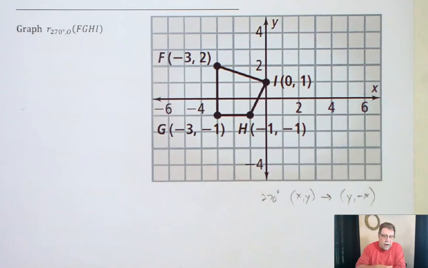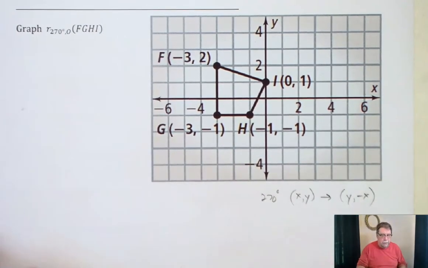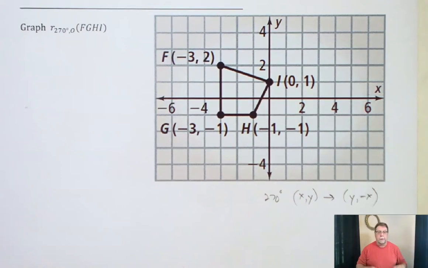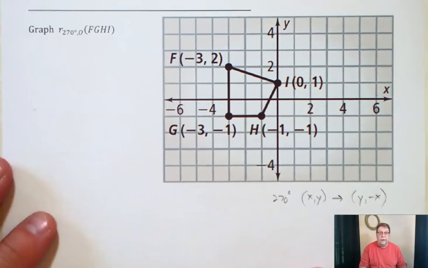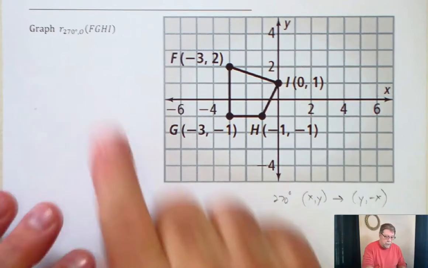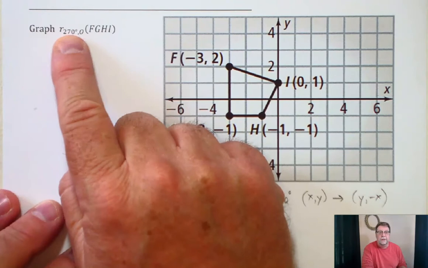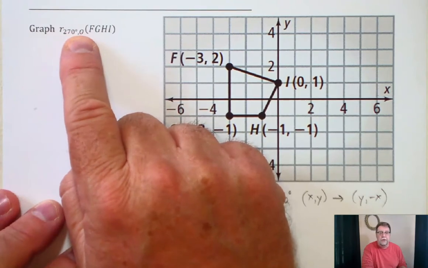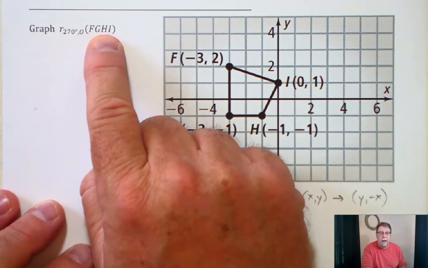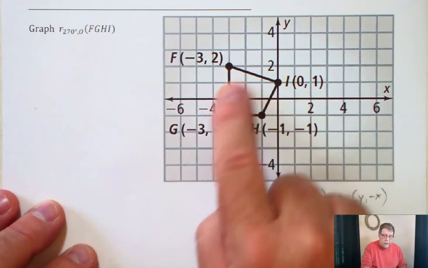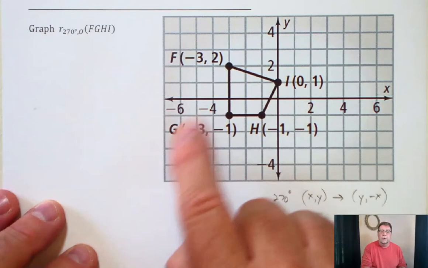We're going to do a rotation on a coordinate graph this time, so we will not be needing a compass or a protractor or anything like that this time. We're going to do one of the main rotations, which you will probably see more often than the compass type. This is going to be a rotation, remember, lowercase r, of 270 degrees around the point O, which is the origin, of quadrilateral FGHI. So there's FGHI, and we're going to rotate it 270 degrees.